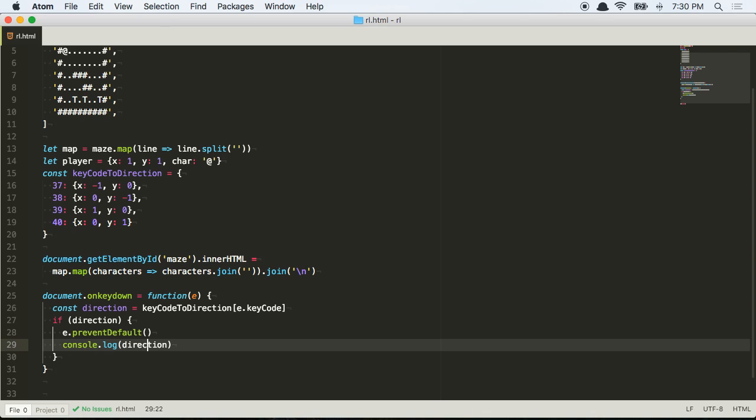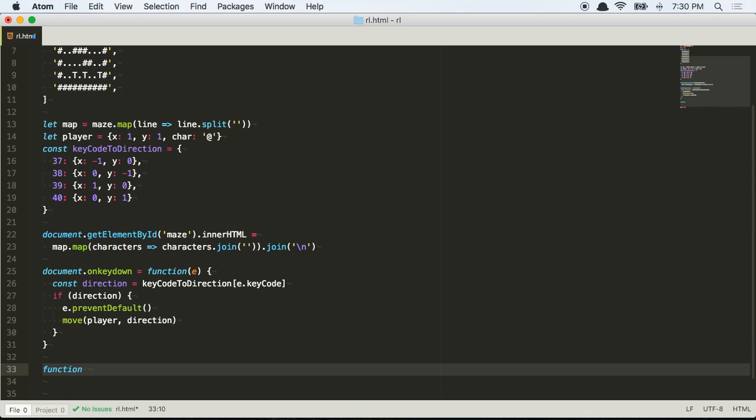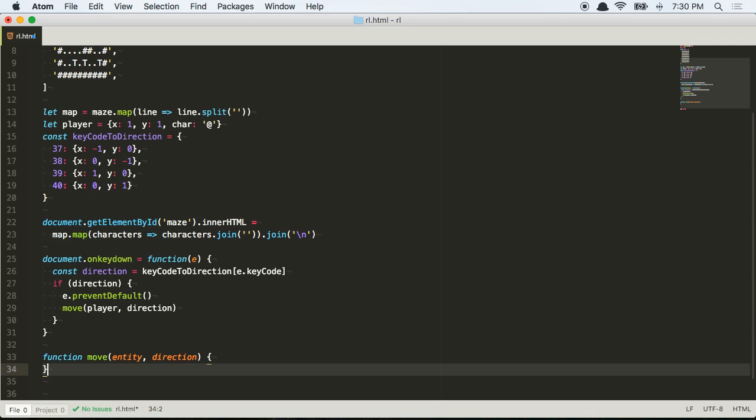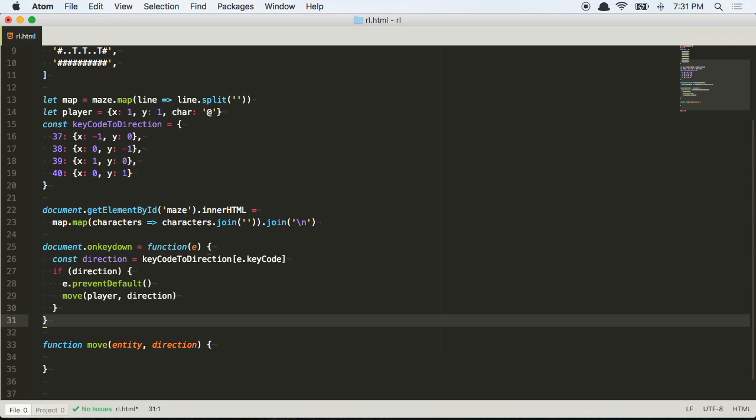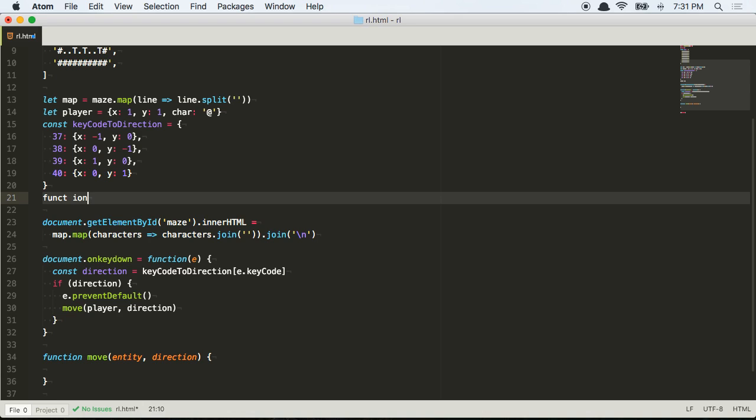Sweet. Okay, so we're going to replace console.log with a move, because that's what we want to do, right? We want to move the player. We're going to pass the player in to the move function, and yeah, we'll get started on running the move function. So it takes an entity and a direction. I'm making this generic here on purpose. The way that I'm programming this is I try to keep the data and the objects as simple as possible, and then keep the functions as generic as possible, so that we can use them on multiple objects, and you'll see why later. So we need a utility function, which I'm going to add in now, and that is add point.